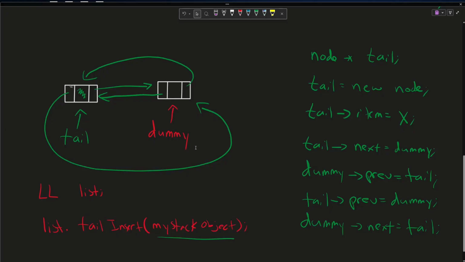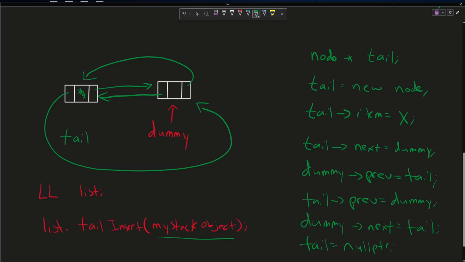Now, a lot of times students want to say, okay, I'm going to go ahead and delete tail now because I don't want tail to point to this node. Remember, delete is a very bad word in C++. It doesn't actually delete anything. It's going to deallocate this node. Essentially, it will undo everything in one step. So you don't want to say delete tail. If you want to clear the address of tail, so you don't want this pointer to point to this node anymore, you could say, this is optional, tail equals null pointer. And that's going to clear this pointer, so now tail will point to nothing, if you wanted to.